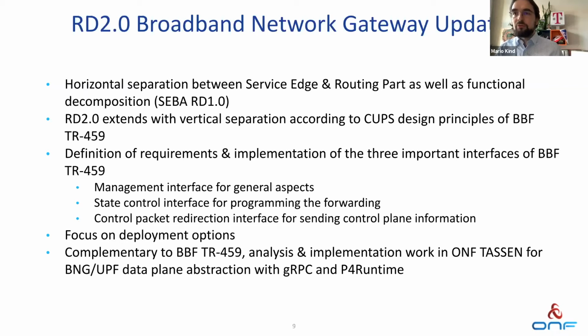The routing part is the attachment to the core network and provides routing functionality for customer traffic. And the service edge is the important element which typically terminates customers, grants them access to the network, provides them access to their services, and also ensures quality for services and for the internet connection. On the other side, it also enforces regulatory things like accounting and legal intercept. So this has been described. That is what we could call a horizontal separation between the two, which is very much focused on the functional aspects.